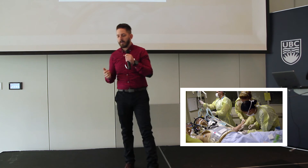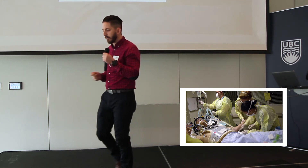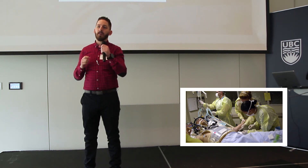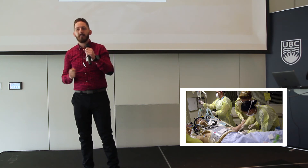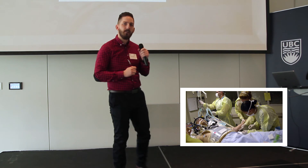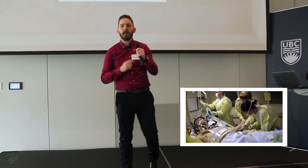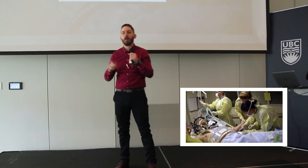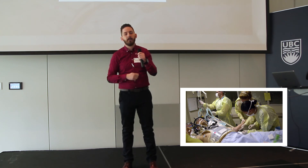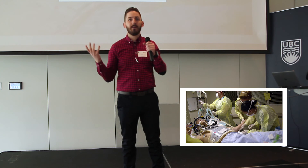Our lab is very lucky to have the world's largest collection of blood from patients with spinal cord injury. I use those samples to profile thousands of microRNA molecules using the same technology used for the Human Genome Project — that's called next-generation sequencing. So far, we've found a set of genes that seem to be more predictive of outcome than the current tools we're using. I'm hoping we can validate these in trauma centres across Canada so that patients like Chris are able to be more accurately diagnosed, effectively treated, and maybe one day he can get out of his chair and wiggle his toes.